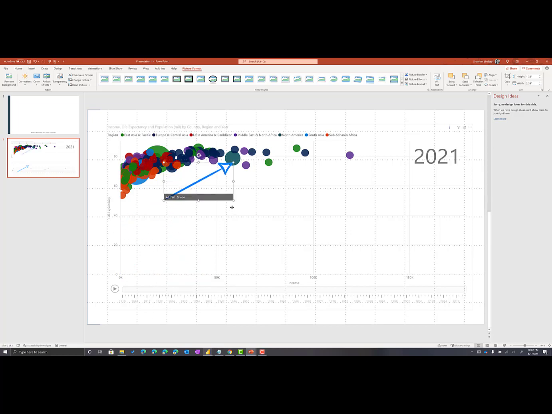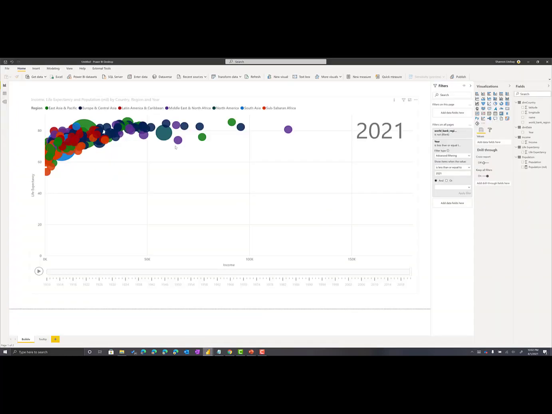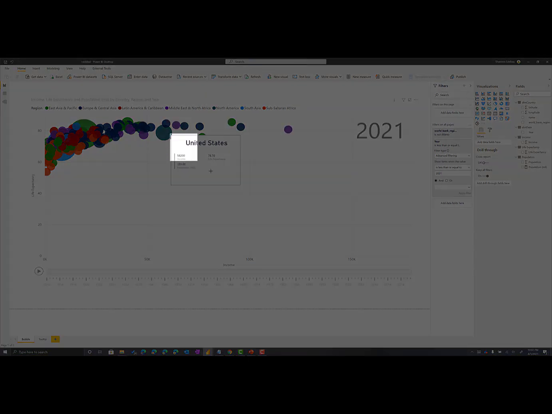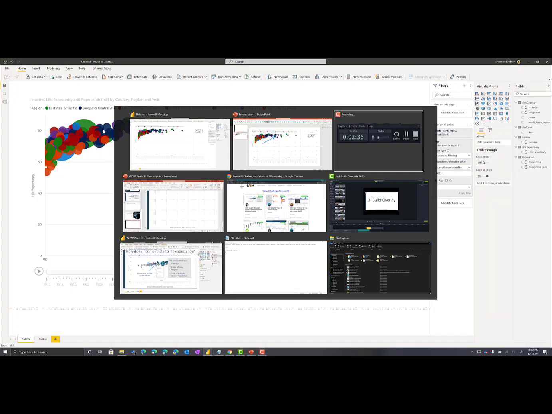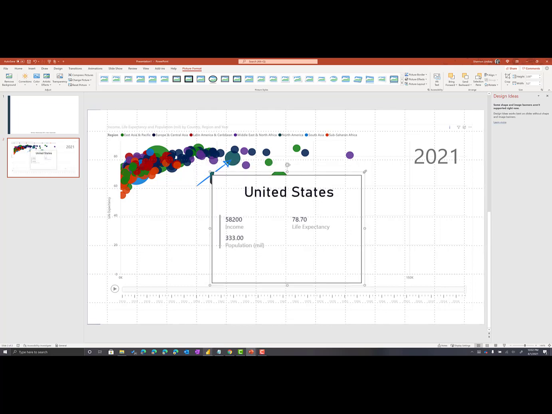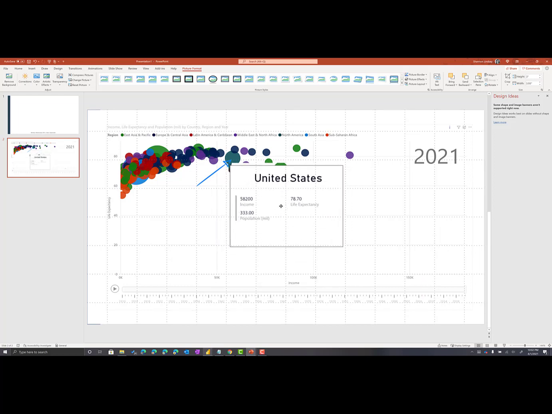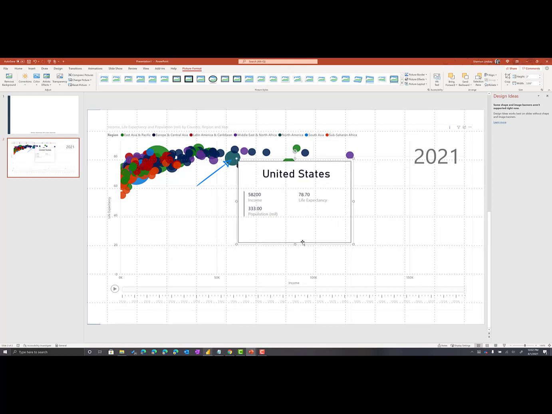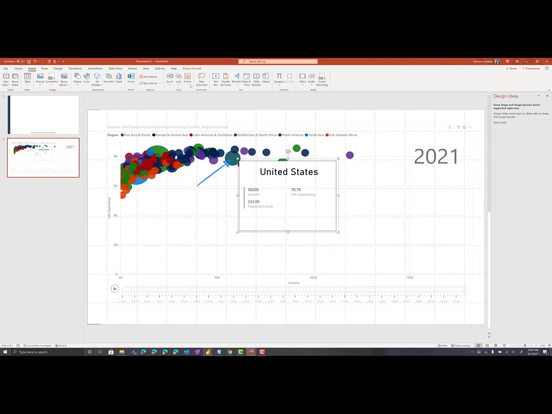Okay, now you can then go back to Power BI. You can hover over the bubble itself. You can grab your screenshot, add that back into PowerPoint, and this is just a matter of playing around with things. All right, so I don't have this exact, and I'm not going to spend too much time messing around with it here, but what I do want to show is just that you can essentially add anything that you want here. Okay, this is your overlay.